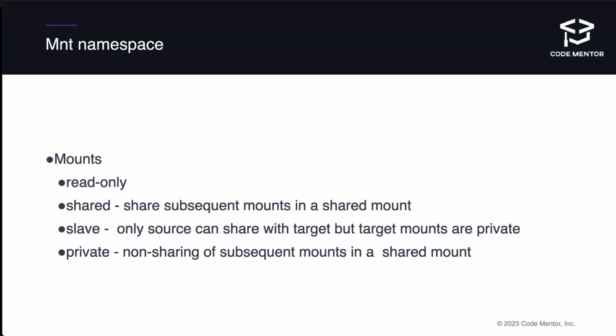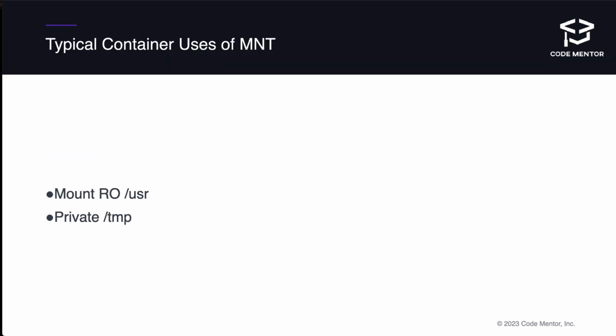So how might we see this being used in the container world? Well, we could mount a read-only space for the user. So now I'm gaining all access to the libraries associated on the host operating system, but I'm doing it in a read-only space, so nothing can write to it. I can also have a private temp space. So I get my own swap space, my own temp space. Anything I write that would write to temp would not be seen anywhere else. It's my own private mount.